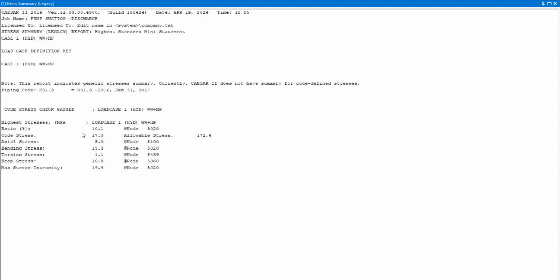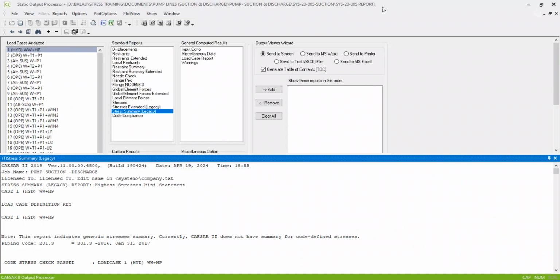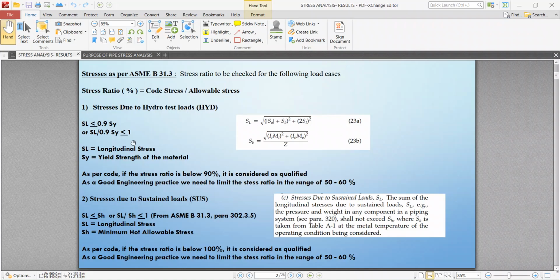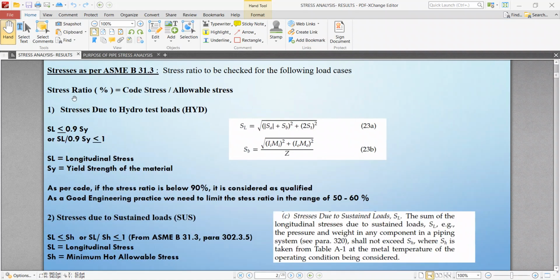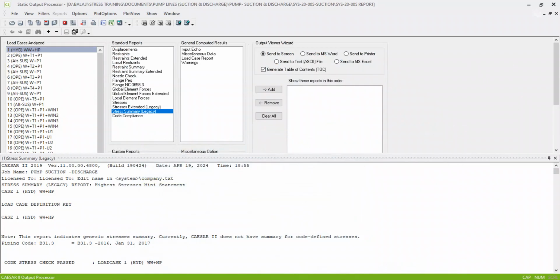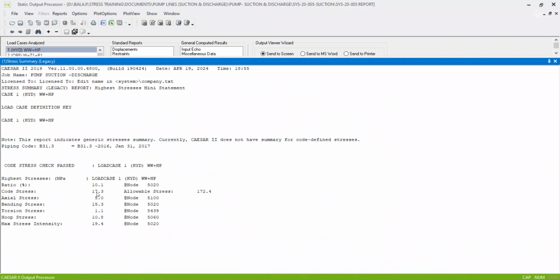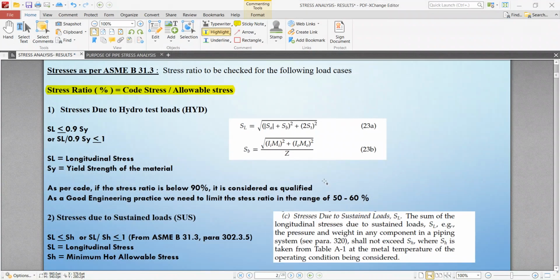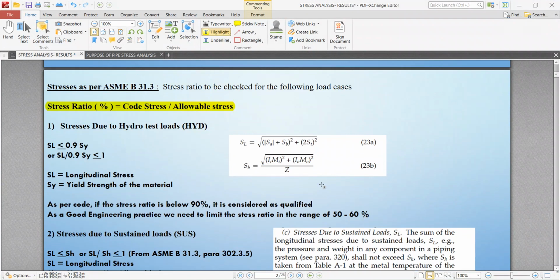How has this stress ratio been calculated? What is the stress ratio here? Stress ratio is nothing but code stress divided by allowable stress. In this case, what is your code stress? The code stress is 17.3.